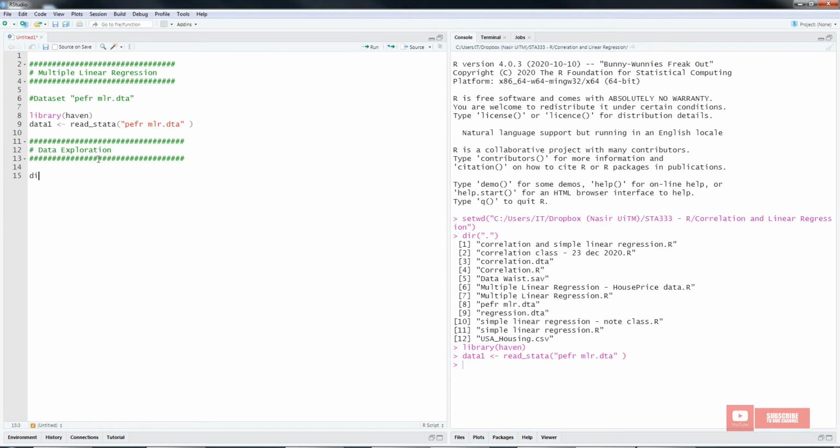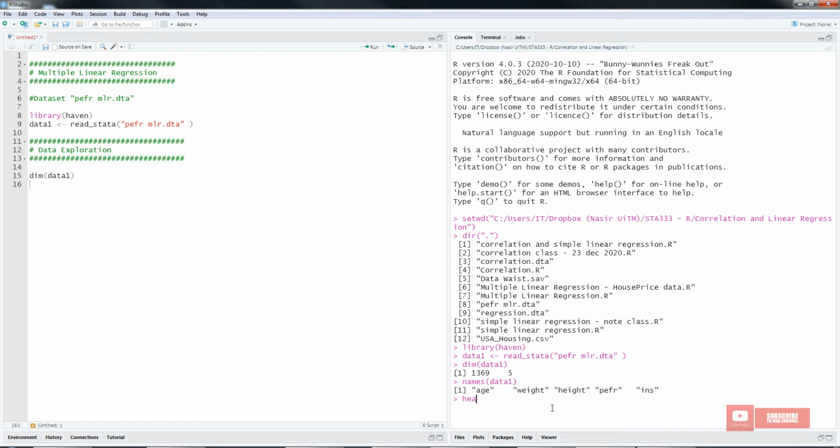Let's look at the dimension of the data. So we have 1369 observations with 5 variables. So what are the variables available? Let's look at the names of data1. So we have age, weight, height, PFR, and INS. I'm not sure about INS.